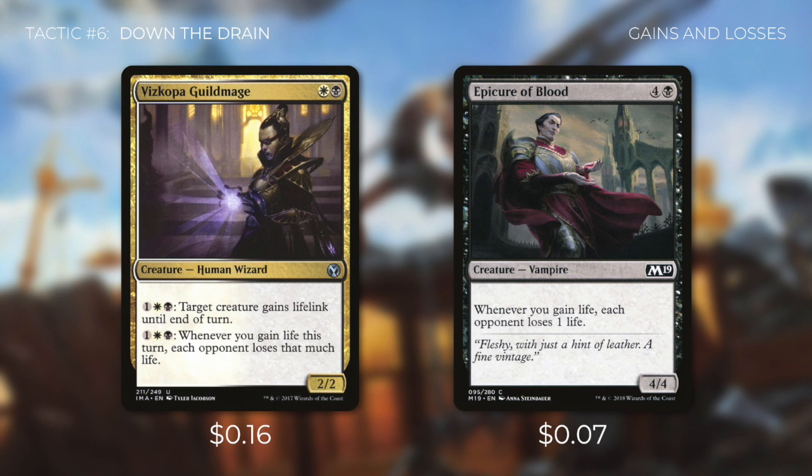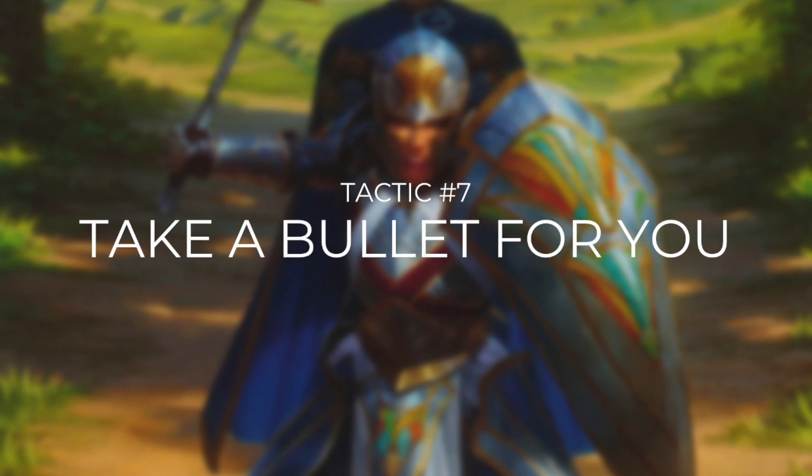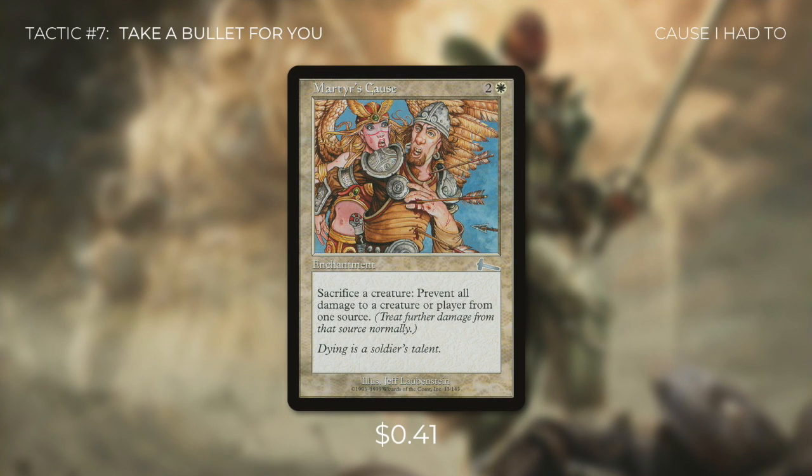We've talked a lot about how much this deck revolves around its commander, so we need to make sure that we can protect her. Let's go through some ways to do that in tactic number 7, take a bullet for you. First up, there's Martyr's Cause, which is an enchantment that says sacrifice a creature. The next time a source of your choice would deal damage to any target this turn, prevent that damage.